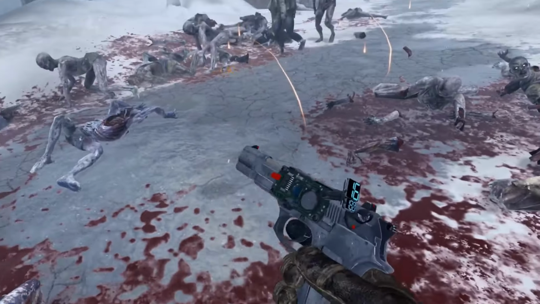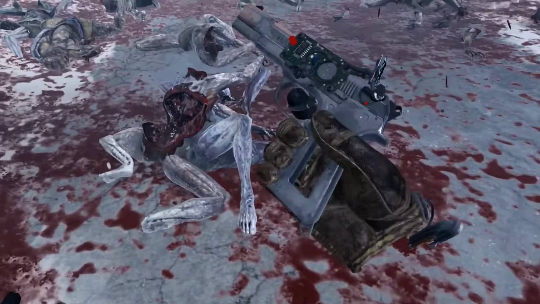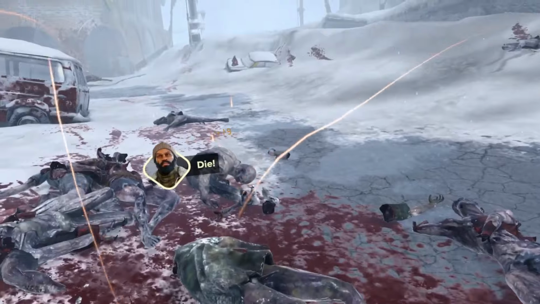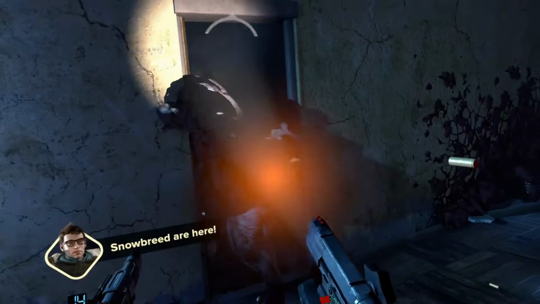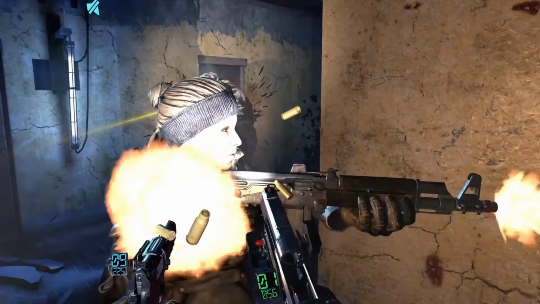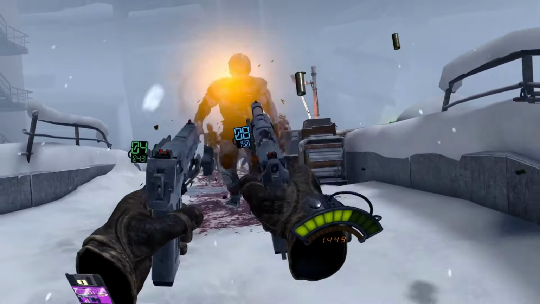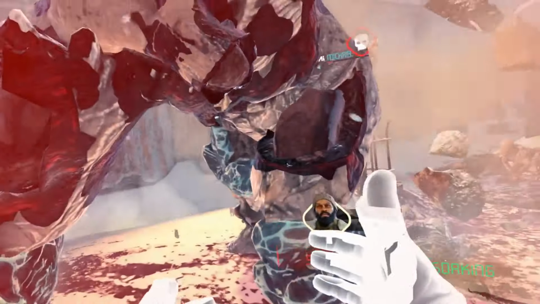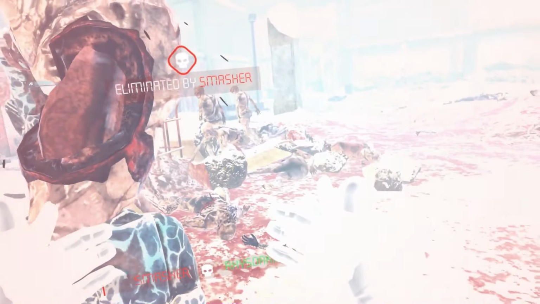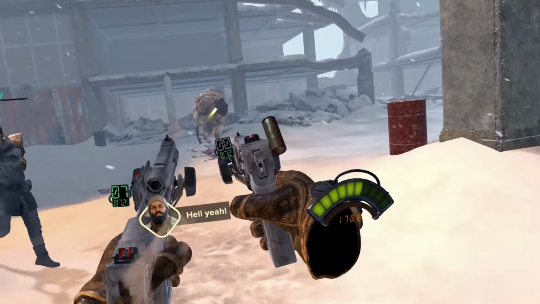So you go in as your co-op team and you go up against the Snowbreed, which is essentially like an ice zombie, I guess. There's also various different types of bosses that you can come across. You've got the big tubby dude to explode, you've got the juggernauts, so like the big brute dudes, and then you've got the really big smasher guys, and they're gnarly. They're like your final boss dude that you come up against. And yeah, so that's pretty much the game in a nutshell.